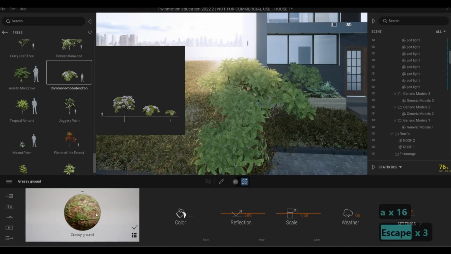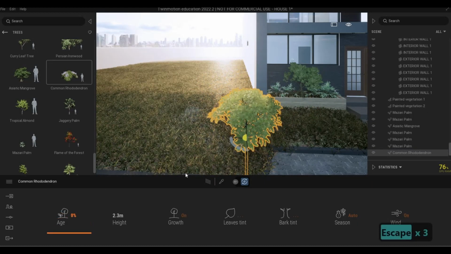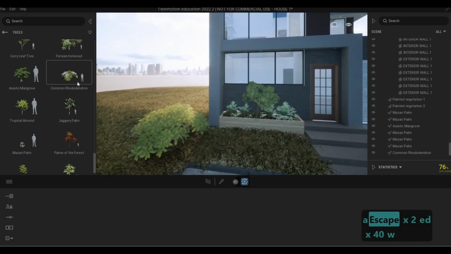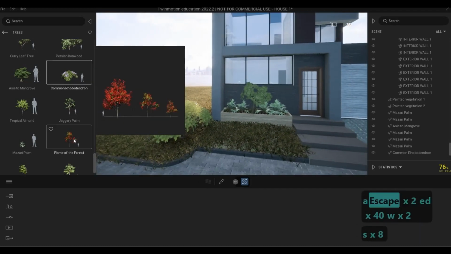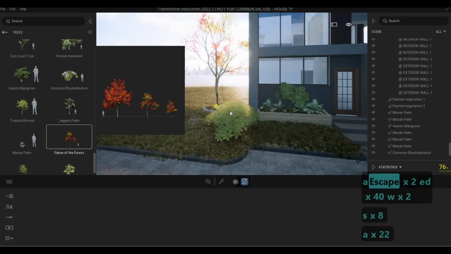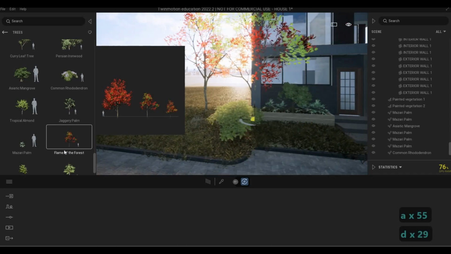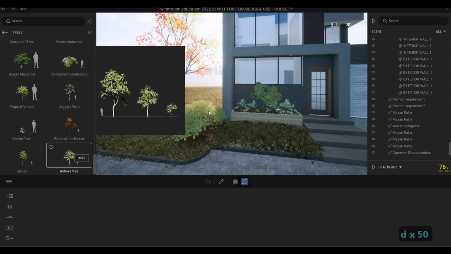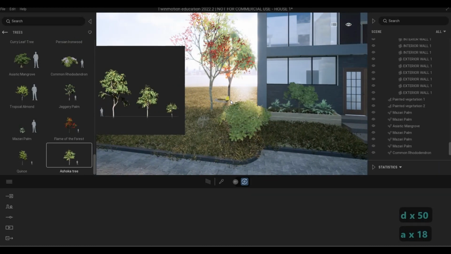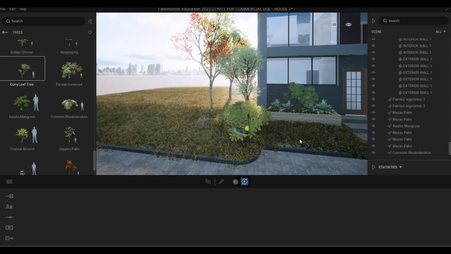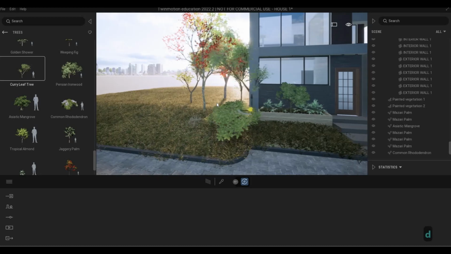This one I'm gonna change the height or the age. Too much for that part. I'm going to add this one. It's really nice. The color and the way it reflects. And then the one at the back as well. And then here, just having it at the back like that.